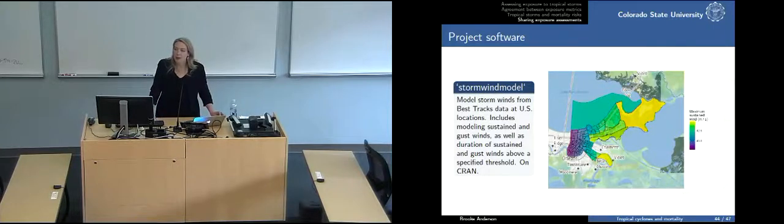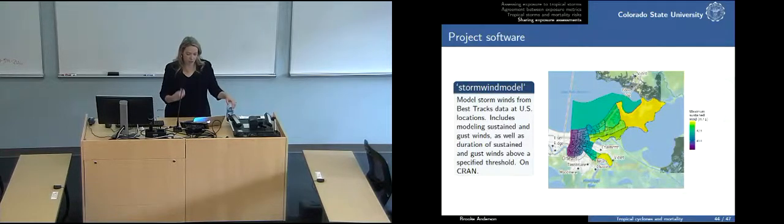One of these was the storm wind model. I mentioned that we worked with some people who had some code for predicting electricity outages. So we worked to put that into an R package that we could use, and you can do it to gridded points, but you can also do it to any plane of points that you want. This is an example showing, I believe, the census tracts for New Orleans for Katrina. At any of those resolutions, or if you have point data for specific people, you can model the wind speeds out to each of those locations using this.